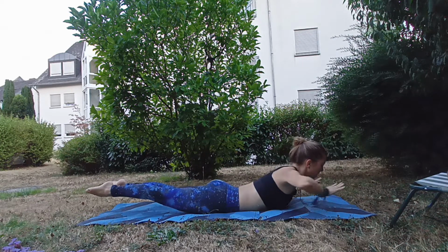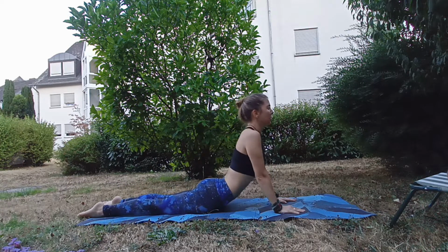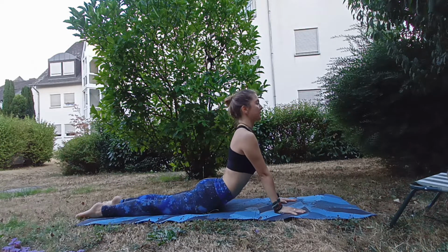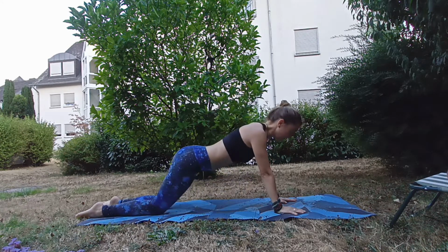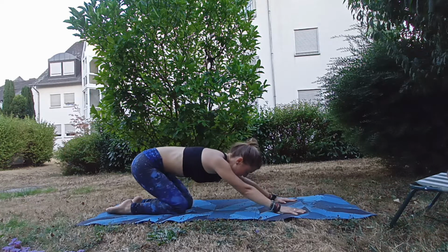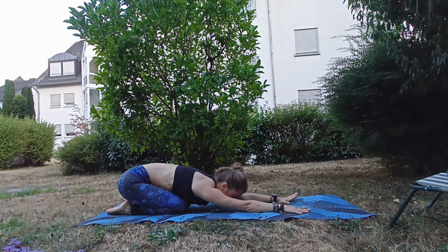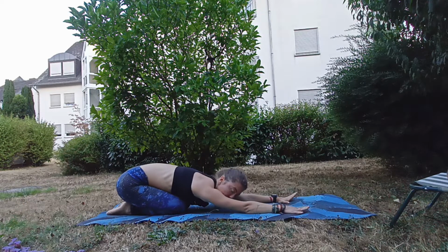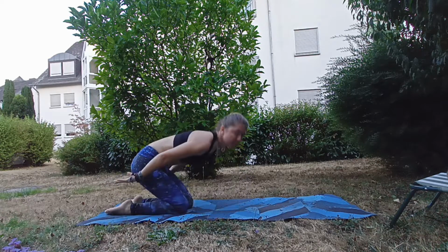Circle the arms forward and underneath your shoulders. Push yourself up one more time into the swan. Stretch here completely. You can look up if you want to. And then bend your hips and sit back. And reach forward with your arms. See whichever position feels nice, with straight arms or with arms close to your legs.